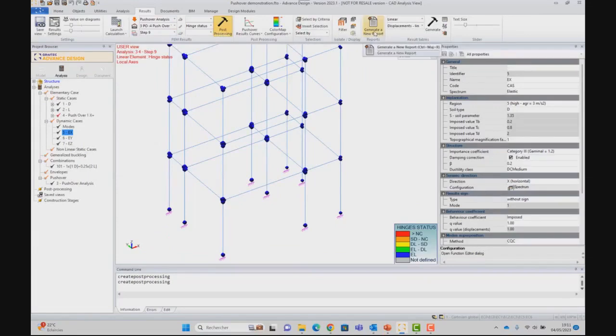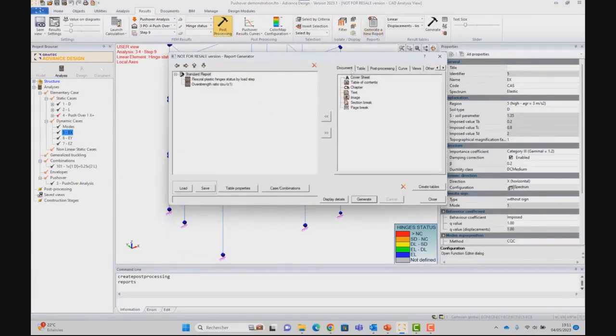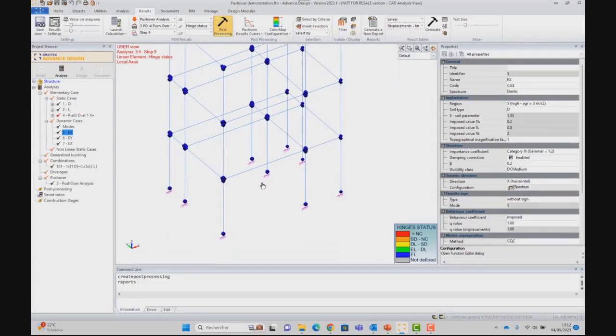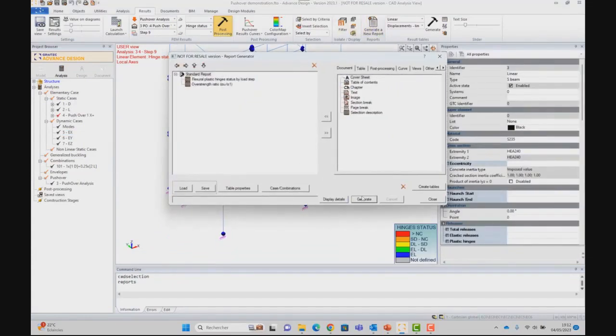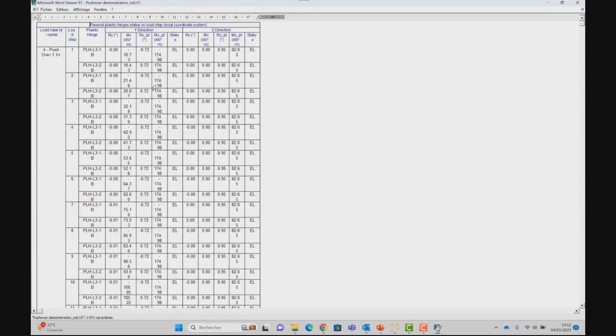Also, in the report generation, we can see over here in the results, pushover analysis, we can see plastic hinges and overstrength ratio, which is the behavior coefficient of the element. So if we select, for example, just one element to see this in order not to get a very large report, we see here how this is the plastic limit of the hinge in this column, and this is step by step the moment inside of the hinge.